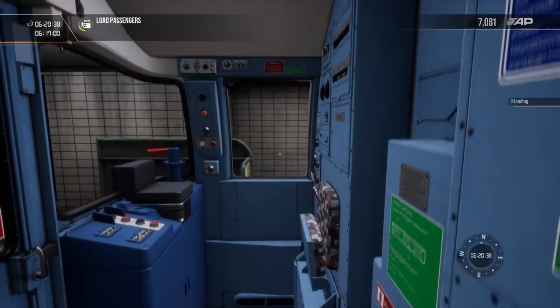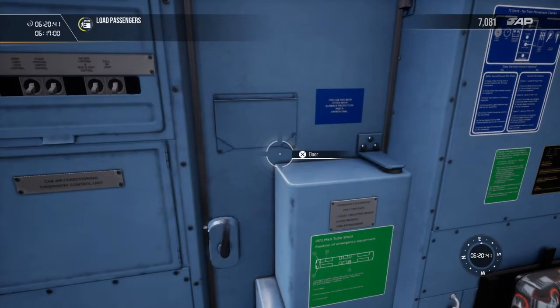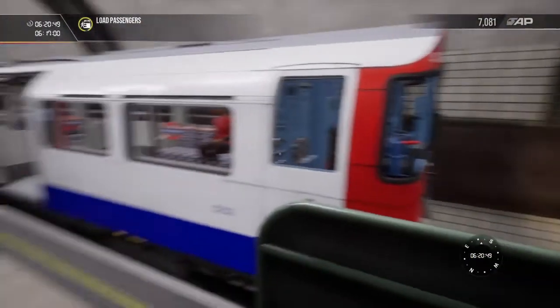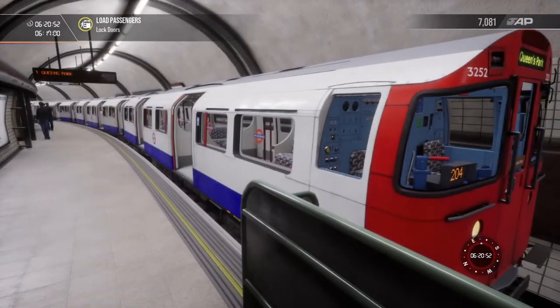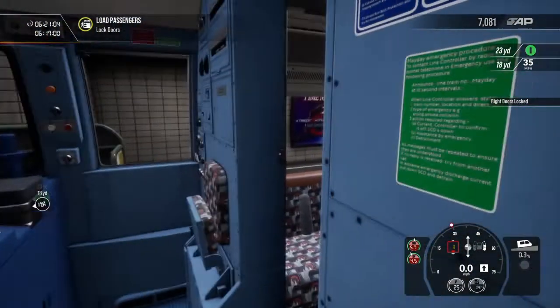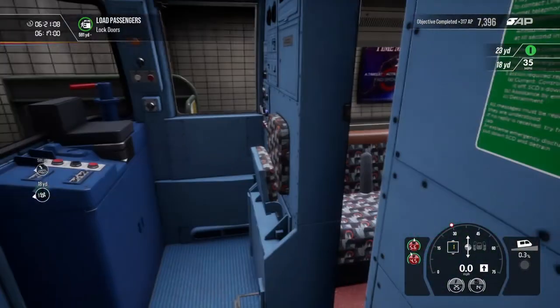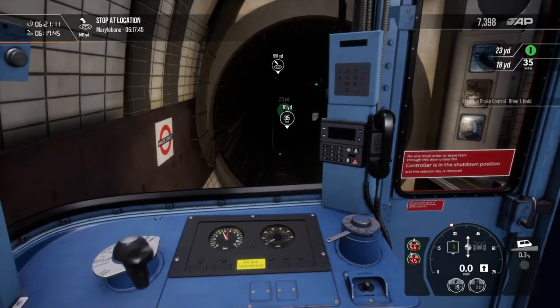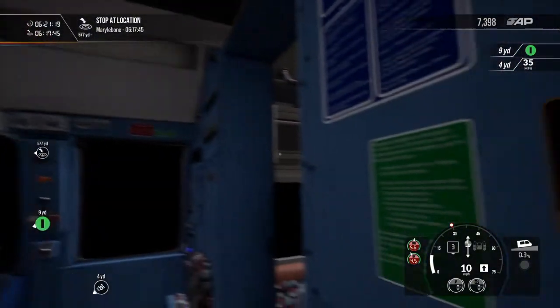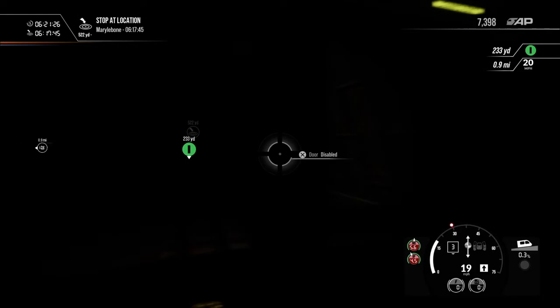Unlock the passenger doors. Let's get up here for a second. Take a look out here. Oh, okay. Let's get back inside. I kind of want to leave the door open just to see if the ambient light comes in here. Marylebone. Alright, let's just hit it. Yeah, kinda, I guess. I guess it kinda does.